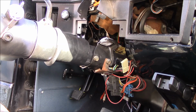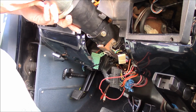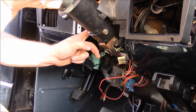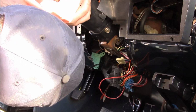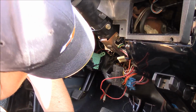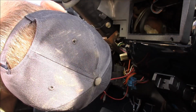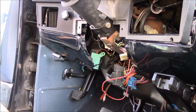Okay, we got the coupling started. Why would we not fit? Okay. Just put these two on loose for now. So actually that's about how she's going to ride. Oh, we're looking good already.